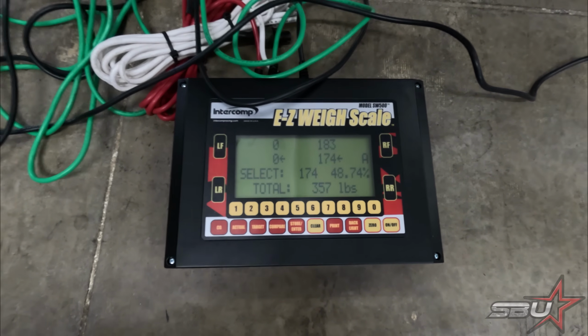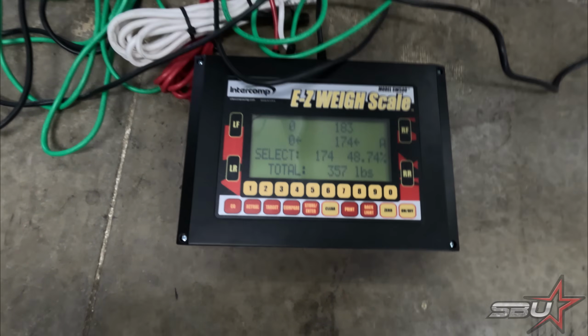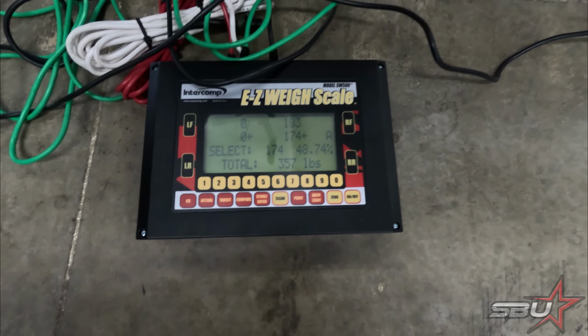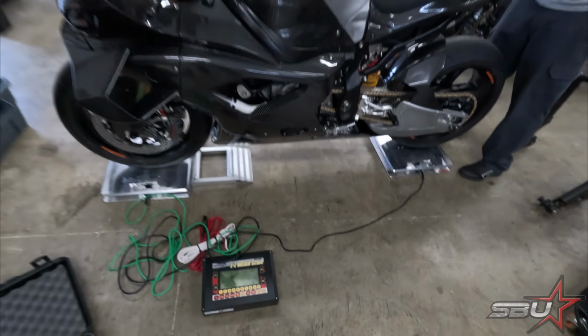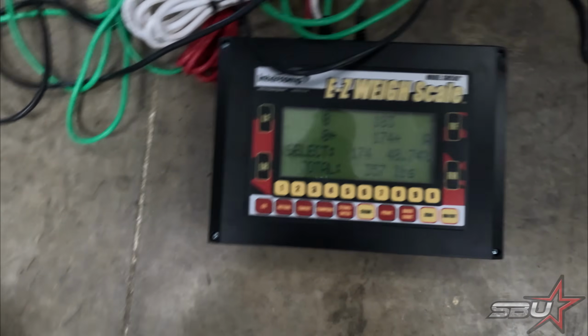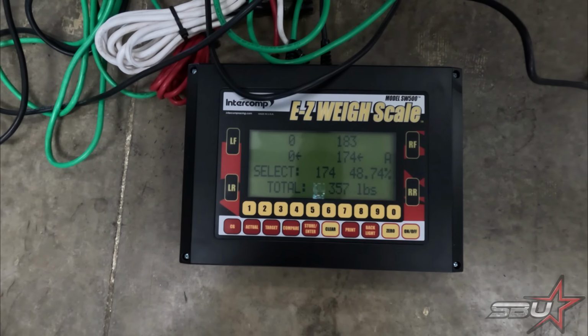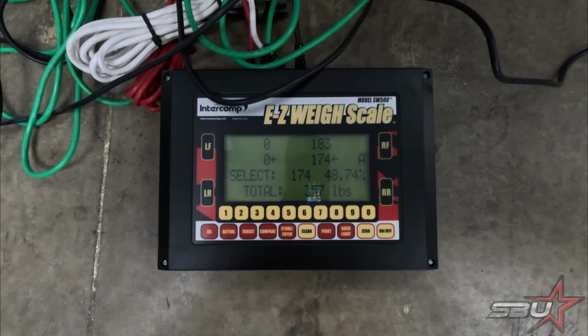Wow. Okay. That's got a really low fuel load right now, probably less than a gallon. So something to keep in mind, but still super impressive. That is a very light motorcycle. Something else just to look at here, you can see the weight distribution. So 48% of the weight is on the rear. So it's a pretty nicely balanced motorcycle as well. Just an interesting component to share there.